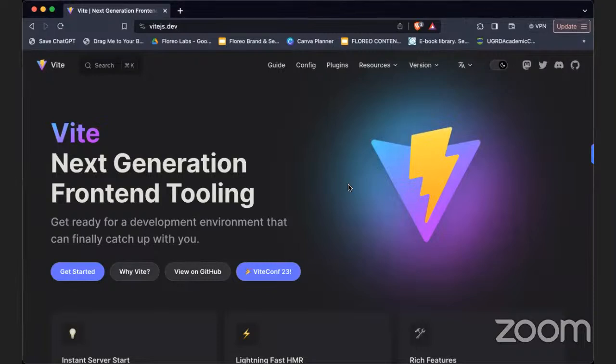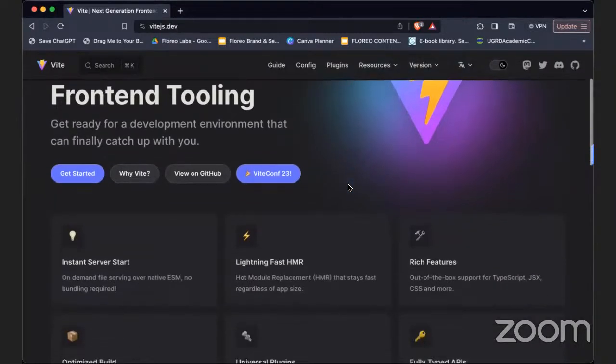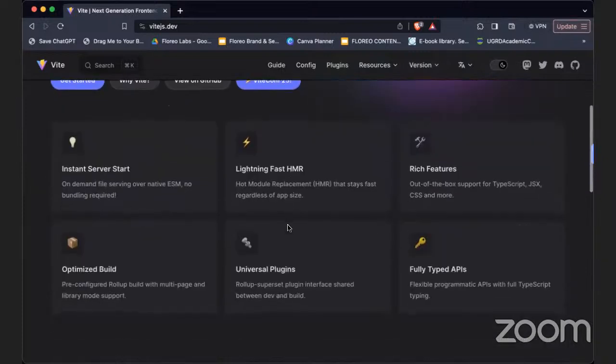Each of these tool chains were built to kind of optimize certain things, and that's why there's so many of them. But the reality is they all do a similar thing for you, which is use the command line so that you can launch a project very quickly. But if you go to each of their websites, you'll see some of the more specific features that each of them are prioritizing, right? So for a tool chain like Vite, you see that it's trying to prioritize speed, right? Instant server start, lightning fast, hot module replacement, right?